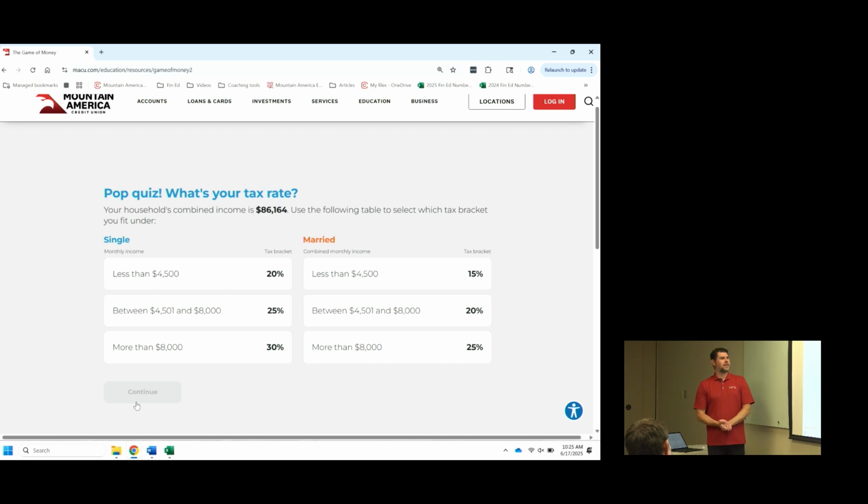everybody's favorite subject, taxes. I think we all know the tax code is a little more complicated than this, but we did a lot of math. And we arrived at some reasonable assumptions about a percentage that we can apply so that we can get somewhere close to what people are going to see come out of their paycheck for things like state, federal, Medicare, all that good stuff, right? Social Security. So, based on our rate here, what do you think our tax percentage is going to be for our married couple?